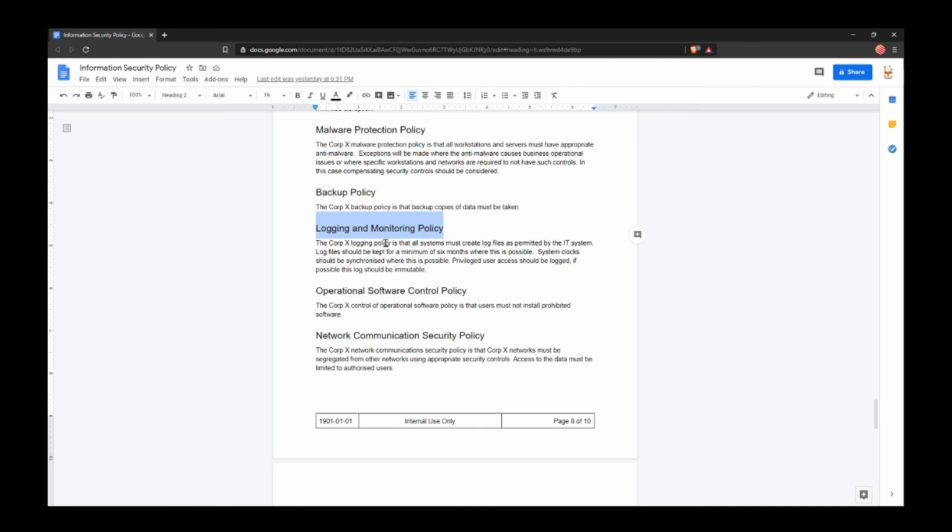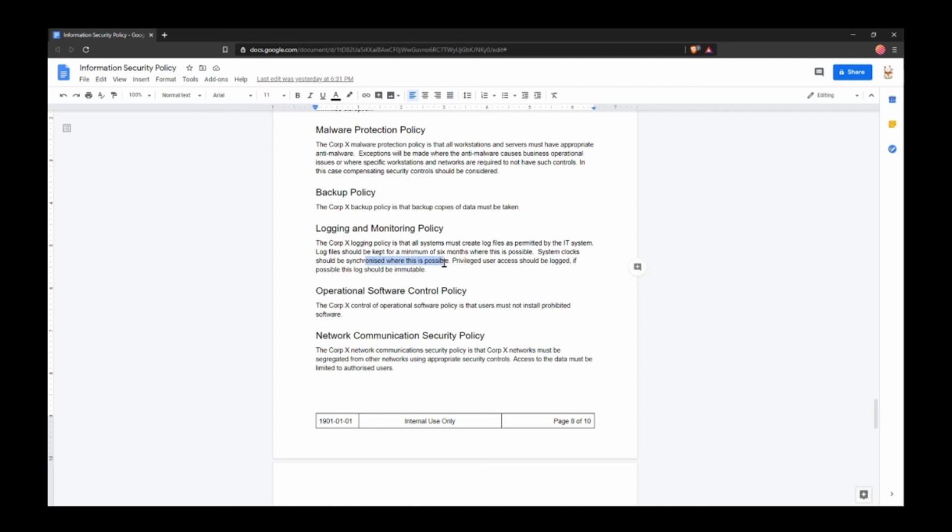Your logging policy is that systems must create log files. Your log files should be kept for a minimum of whatever your organization can keep log files for, 6 months if you can. Say that your system clocks should be synchronized. In practice, your system clocks will be synchronized through NTP, and it makes life really difficult if you don't synchronize your clocks.